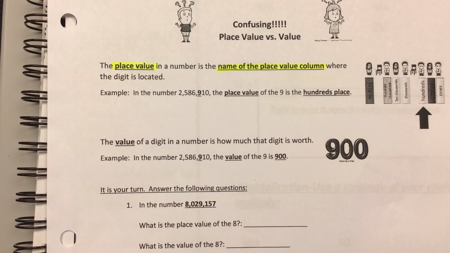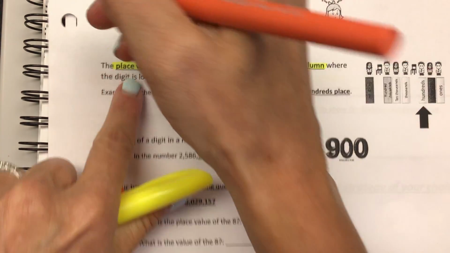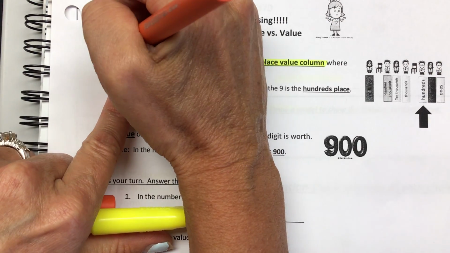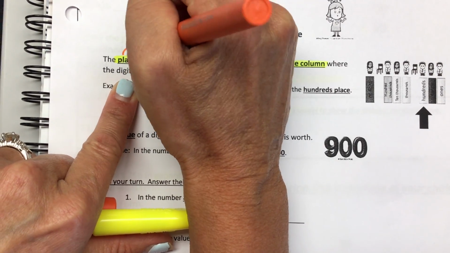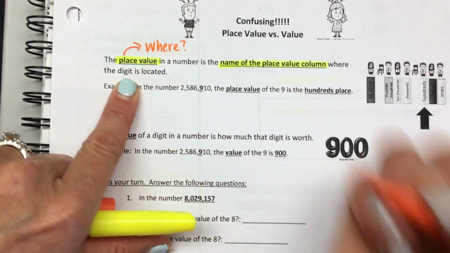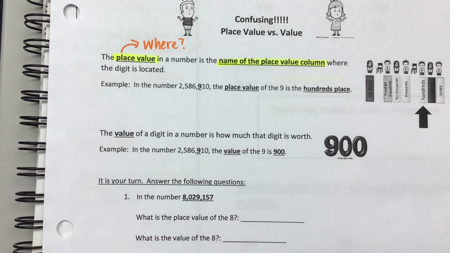If I said to you right now, where are you? What place are you at right now? Just tell me. What is it? School, or Center Grove Elementary. When you see that word place, it means where. And the answer is a word.